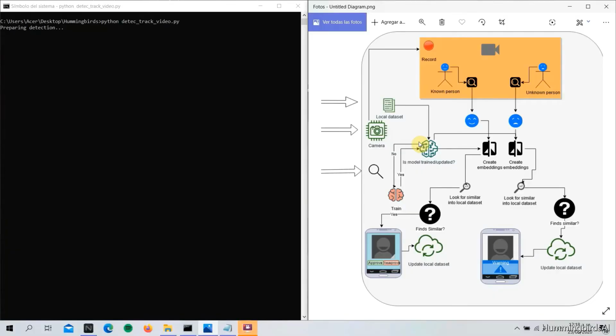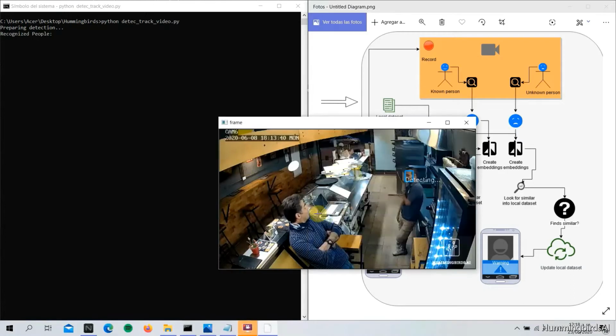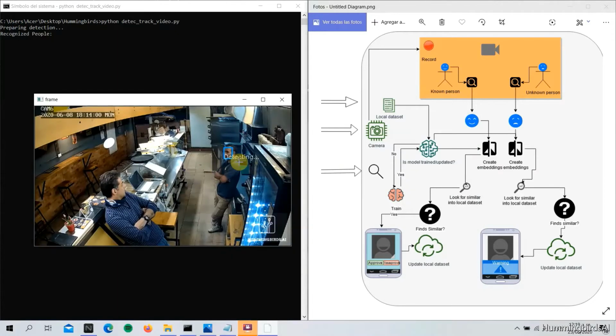Now we're going to see how the system performs detection from a surveillance video. In this case, we have two different people, Sasan and Jack. This is Sasan and this is Jack. The system is performing the detection in every frame. It is good to know that in this case, the data is not coming from a camera, but from a video.